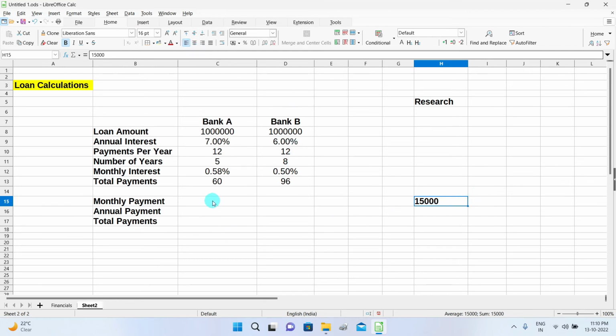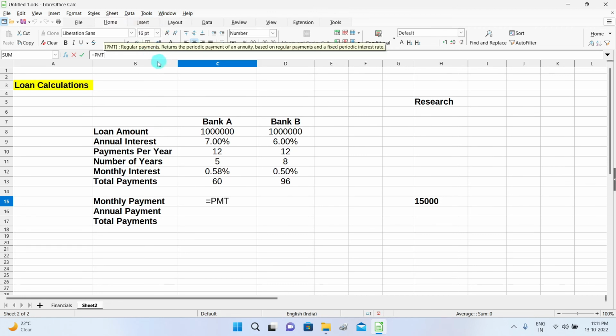So let us just come here and try to calculate the monthly repayment amount to repay this loan in 60 installments over 5 years at this interest rate. So to calculate this monthly repayment amount, we can use the PMT function, and this is the same in Excel. So let us enter this as a formula. I'm going to come here and click on this and then type PMT.